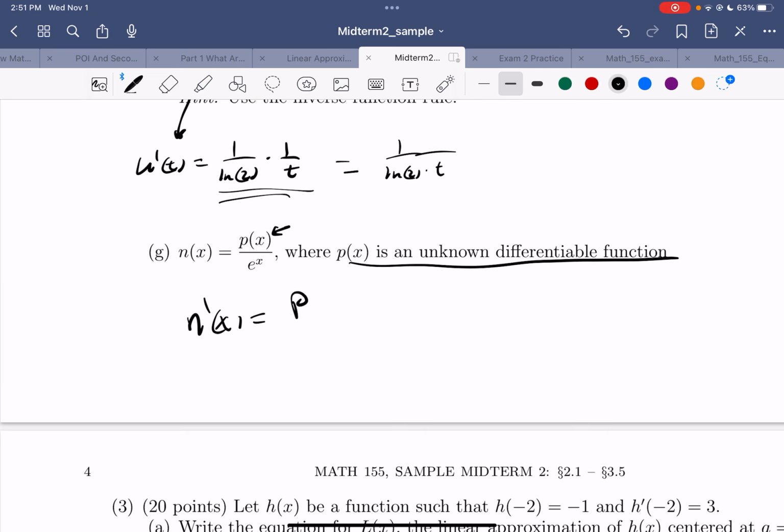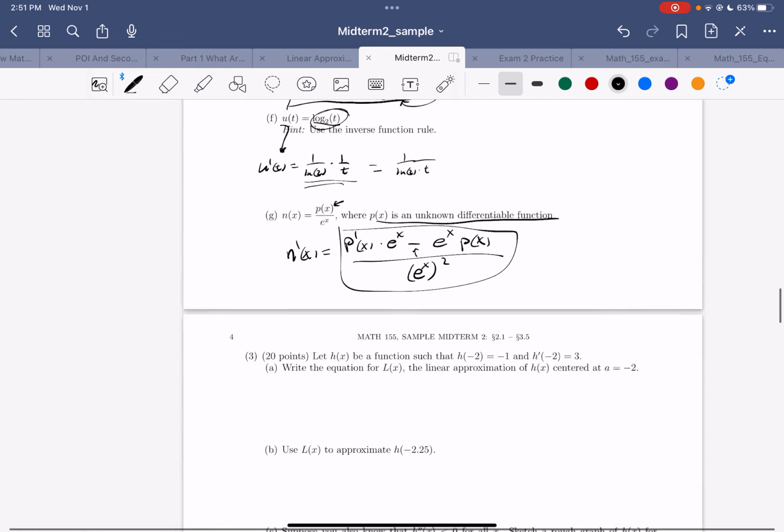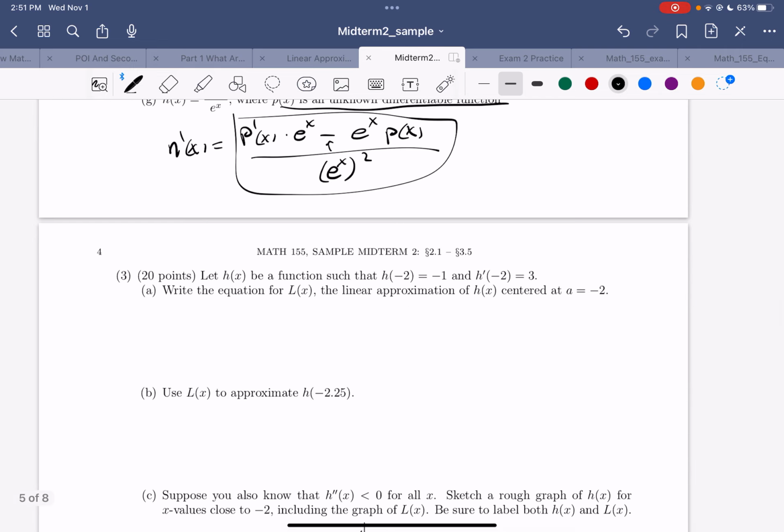Let's do it. You take the derivative of the top, you multiply it by the bottom, then you take the derivative of the bottom, which in this case is still e to the x, and you just have to remember you're going to subtract the derivative of the bottom times the top, so times p of x, all over the bottom squared, e to the x squared. Full credit, no need to do anything else, you're done. All right. Oh, I gotta finish soon.